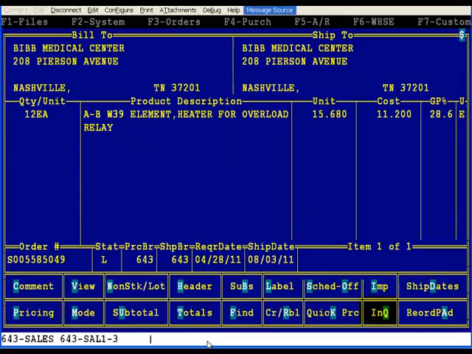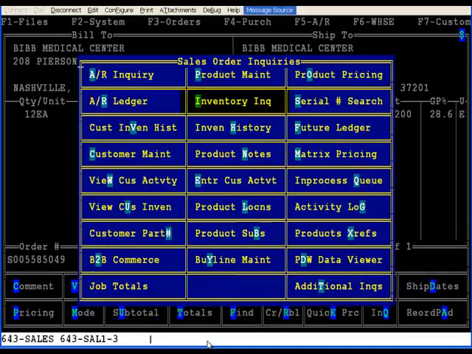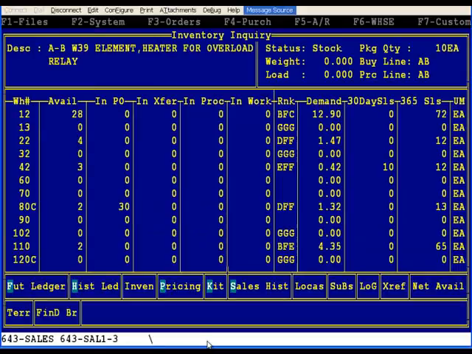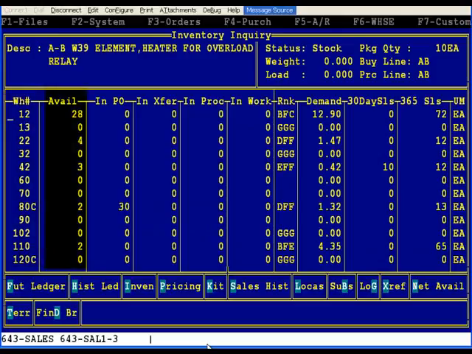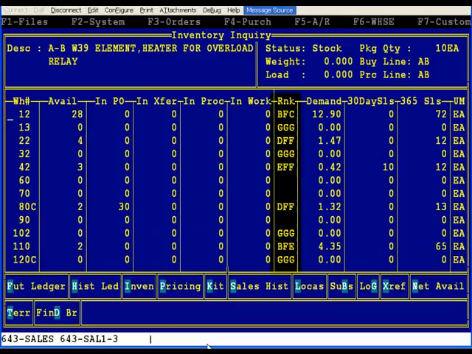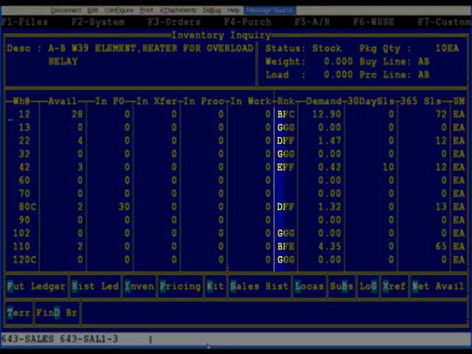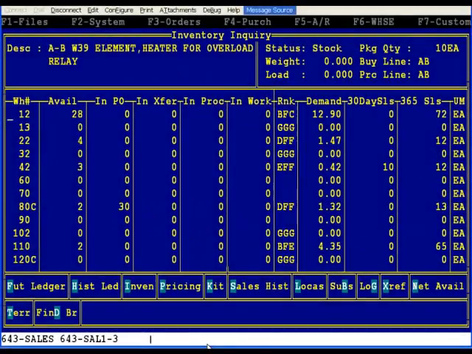First, we need to determine which branches have available material. Press Alt-Q for inquiries, followed by Alt-I for inventory inquiry. This action lists all our branches, including any regional distribution centers. We can see available inventory. We can also see the rank. While there are 3 columns, it is the first that is most significant. A means the item is a big seller at the branch. G means it's probably not selling at the branch. They would be really happy if they could send it to us.